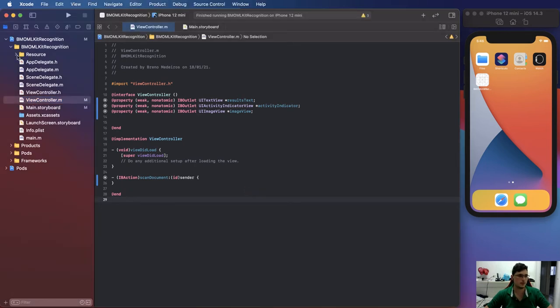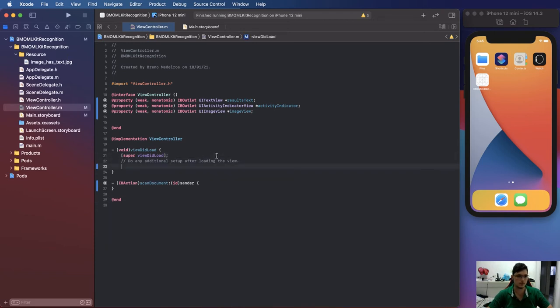Now let's fix some things that we didn't want. Here in viewDidLoad.